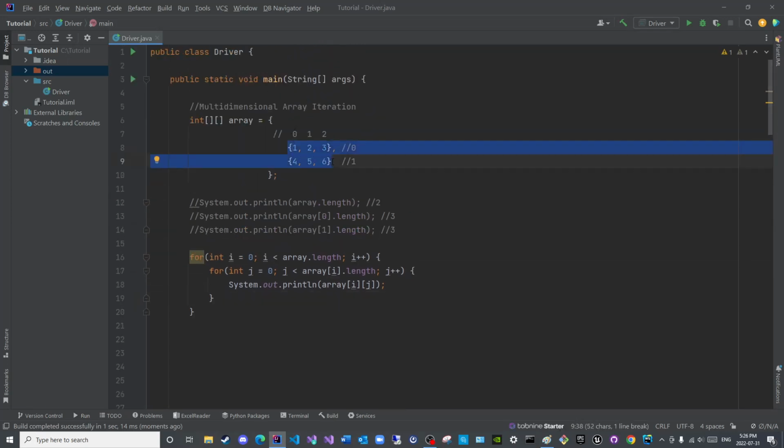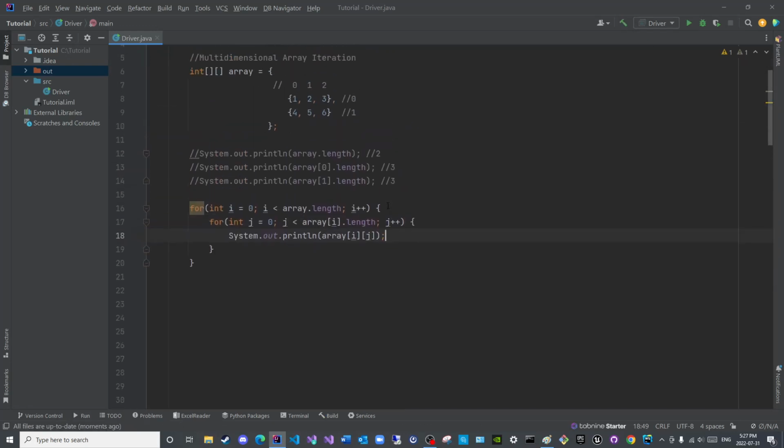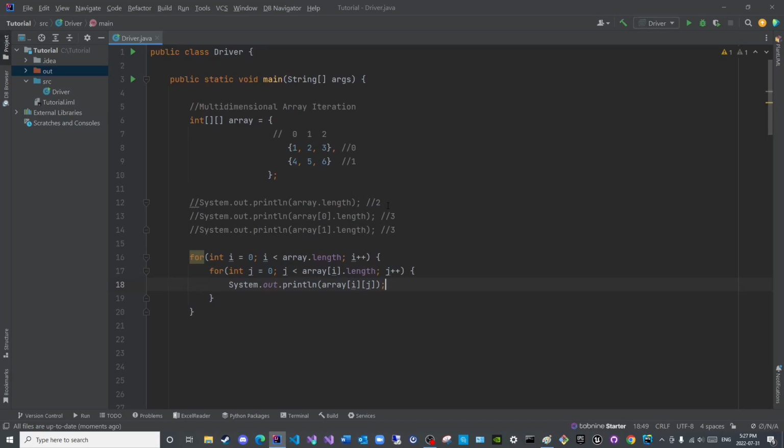If you wish to know how to print the array as you see it, in a rectangular shape, I have a lecture for that titled Geometrical Array. It follows the jagged array lecture. If you would like to know how to print it like so, instead of printing it vertically as such, you will see that in the geometrical array lecture.